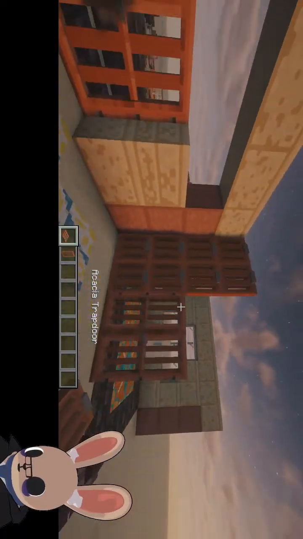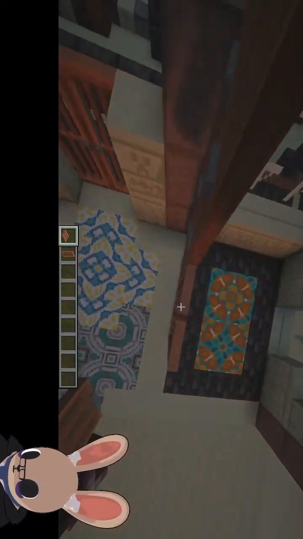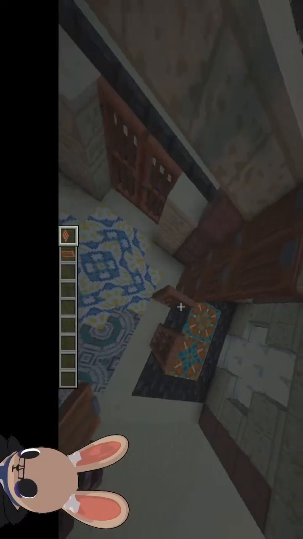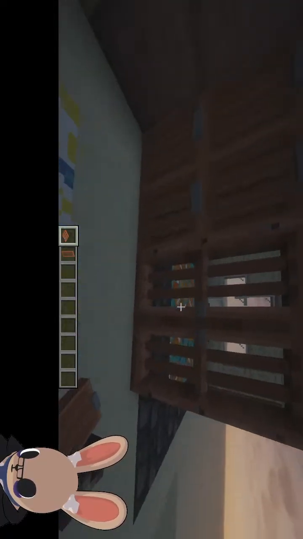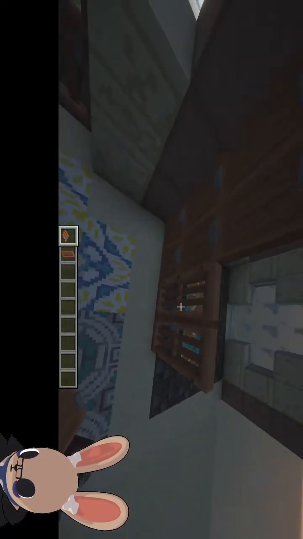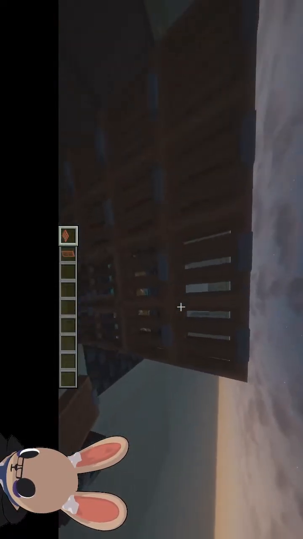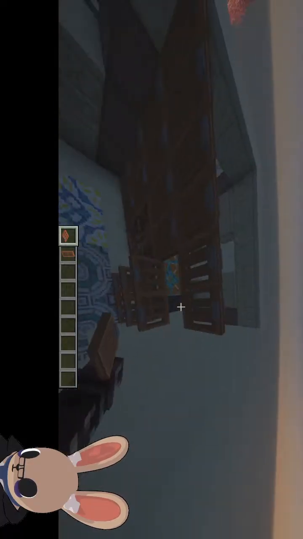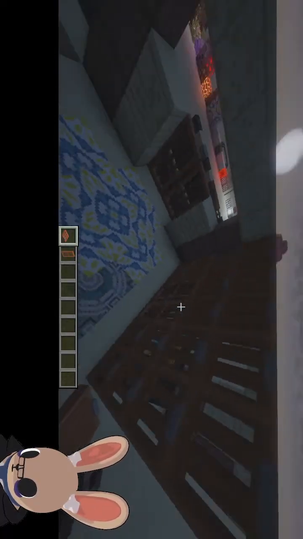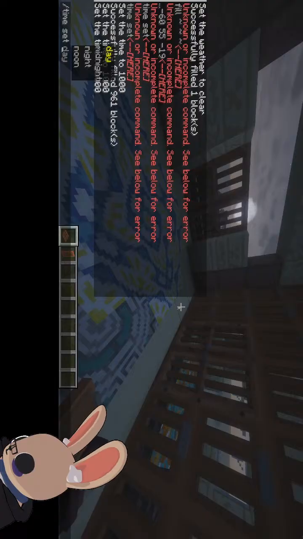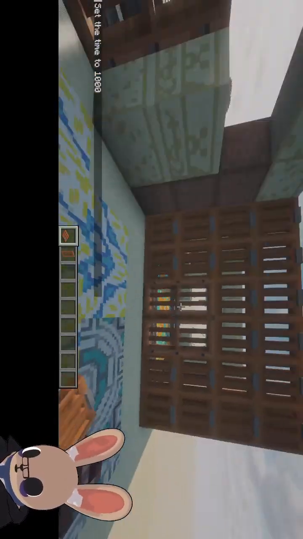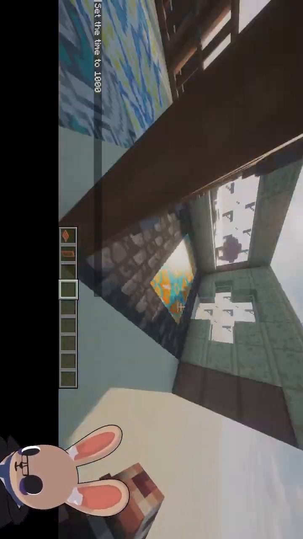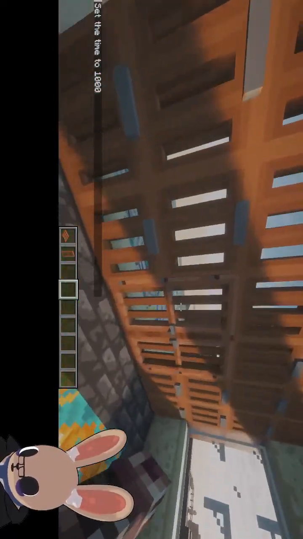That's one way to make a door blend in, isn't it? And this isn't going to necessarily be the final look of the house, but it is a look of the house.